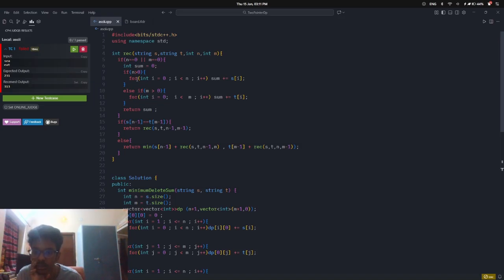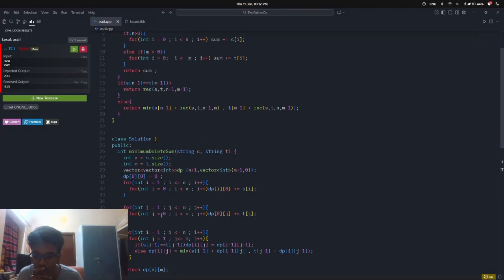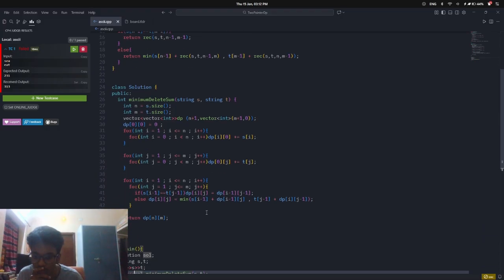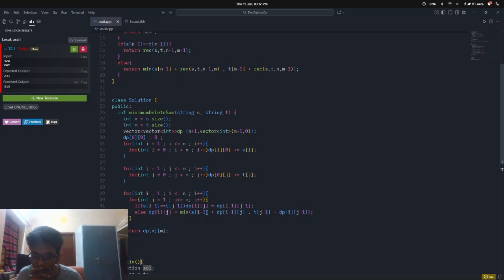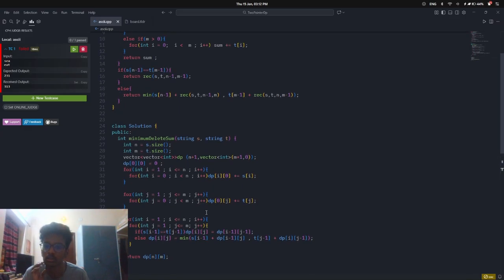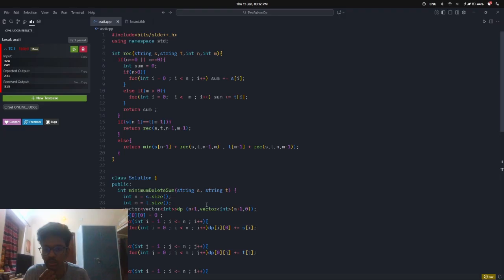When I equal to 1, that means I is greater than 0. For int I equal to 0, I less than n, I plus plus, dp of I0, which denotes the sum, plus equal to s of I. And dp of j less than m, j plus plus. How to solve this? We wrote the same thing as we wrote in recursion.